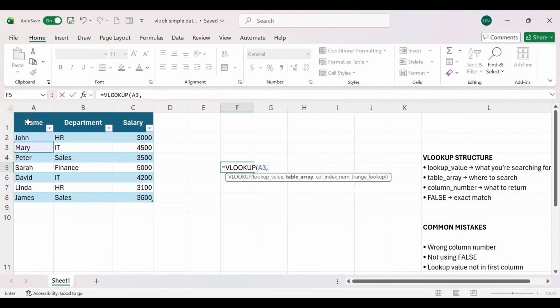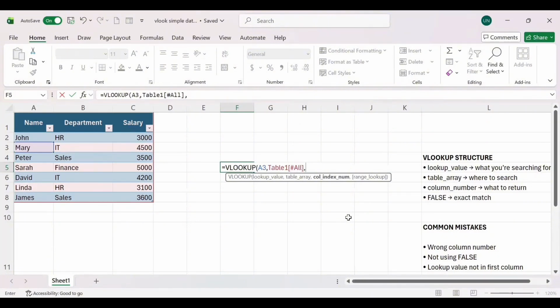You just highlight everything from name to department to salary. We have fully highlighted this and then we type a comma. Now, after typing comma, this is saying column index number. Our column index number is what to return. That is where VLOOKUP is unique.